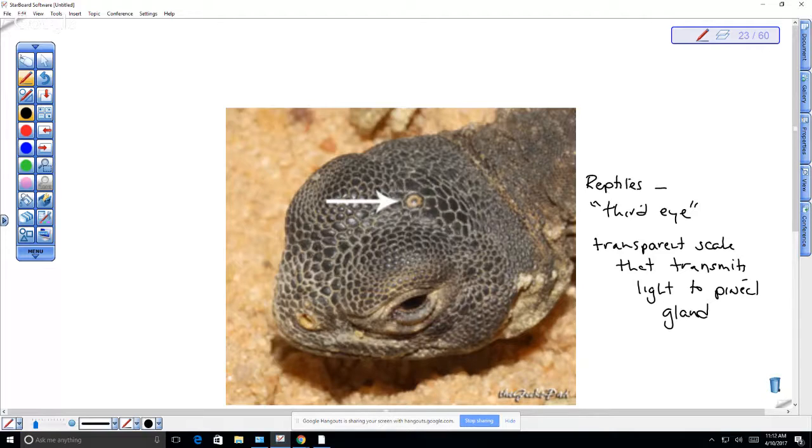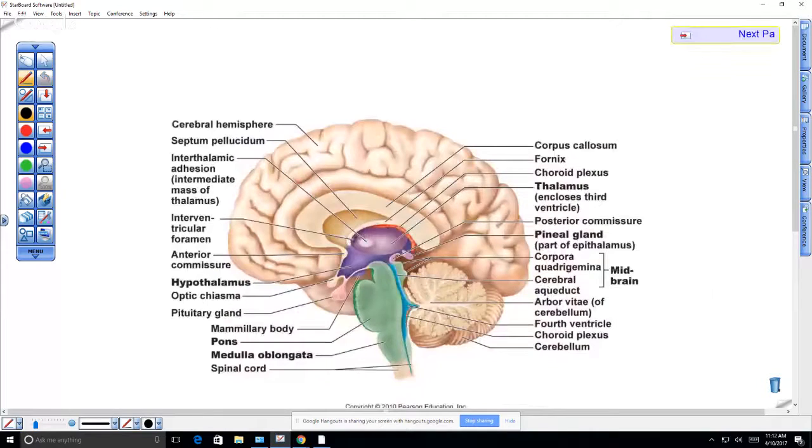So if we look at where our pineal gland is located in our bodies, it is located right here. So that's the pineal gland. The pineal gland is also referred to as the epithalamus. So you want to write that down. Epithalamus, which means it's upon the thalamus. Okay. So if we look at where these are located, this is the pineal gland or the epithalamus. This would be my thalamus right here, and this is my hypothalamus.